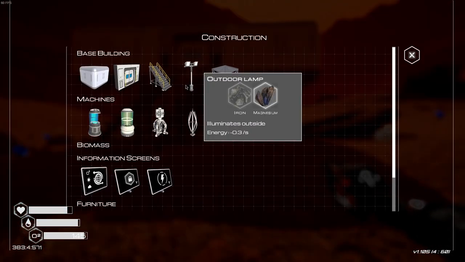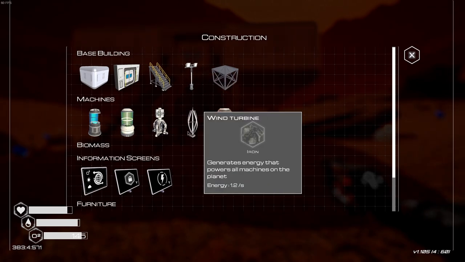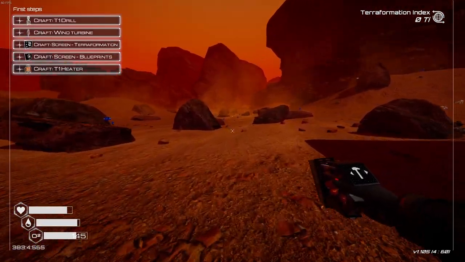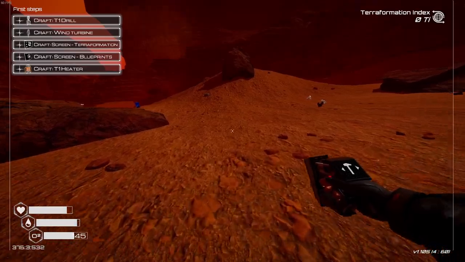We need an outdoor lamp. I kind of want that. Oh, yeah, then we need to make the drill and the stuff. What's the drill for? Oh, it's to heat up the... Generates pressure by releasing gases trapped in the ground. Okay, so we need to make... Pressure? I don't know. Okay, I guess we'll make one drill. The drill makes the pressure.